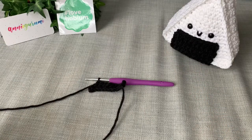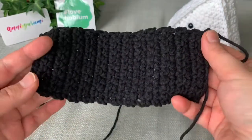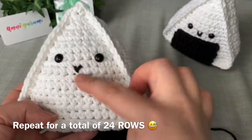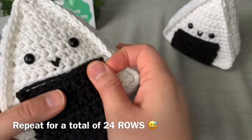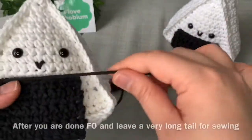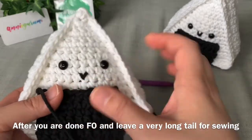So you're going to go ahead and do that and repeat it for a total of 24 rounds, or you can kind of use your onigiri to see where you've placed your smile. But basically, you just want to do it so that it goes evenly on both sides, just like that. And then you'll leave a fairly long tail, unlike what I did here. Fairly long tail, and then we'll weave in all the ends.